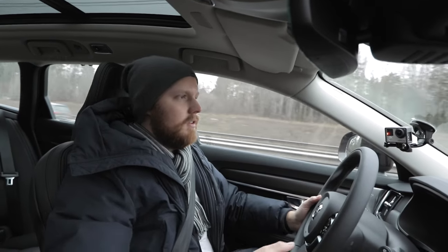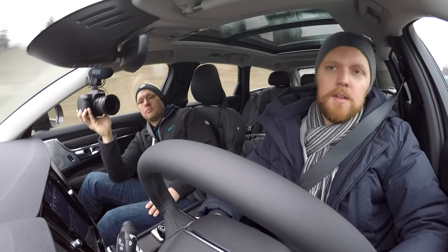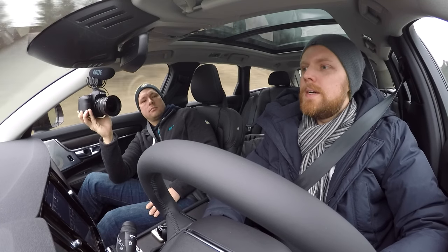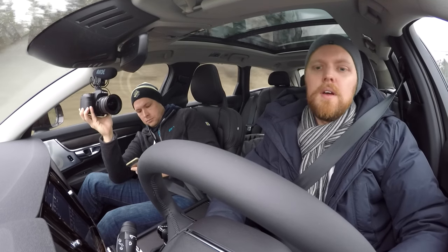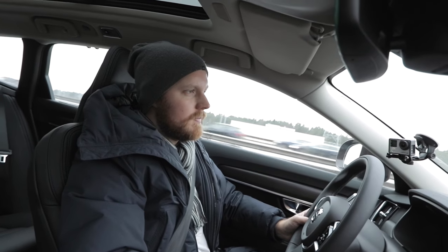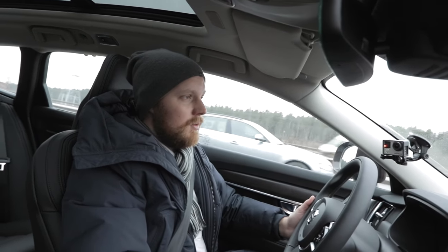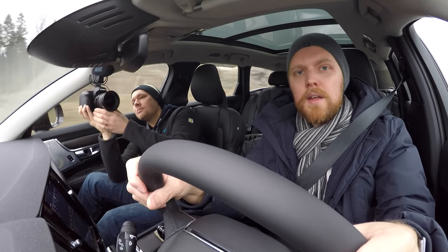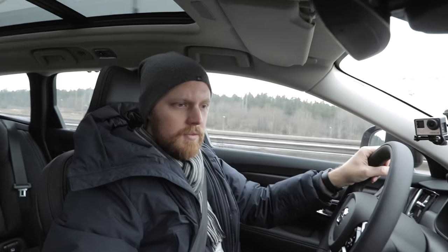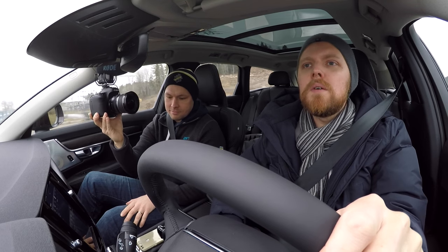I mean, the interior is pretty much the same as the XC90 and the V90. It's the same kind of feeling. But Volvo for sure has stepped up the premium feeling of this car compared to my car. And with that, the price goes up as well. The biggest problem I have right now is that I really don't have any idea how I turn off the steering wheel heater. We'll figure it out. Should be like a button somewhere. I don't know.